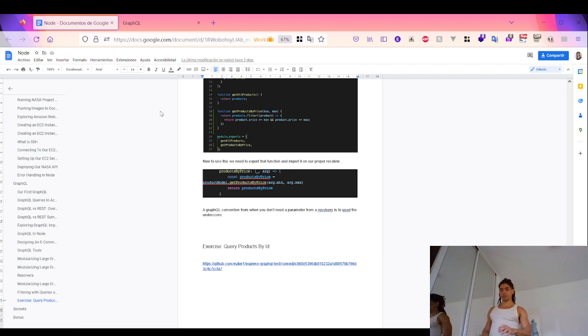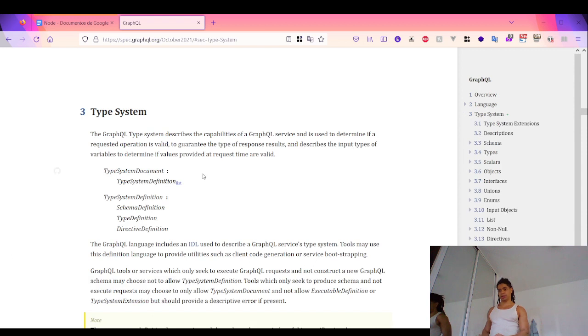This GraphQL type system describes the capability of a GraphQL service and is used to determine if a request operation is valid, the type of the response, and describe the input type of variables to determine if the values provided at request time are valid.